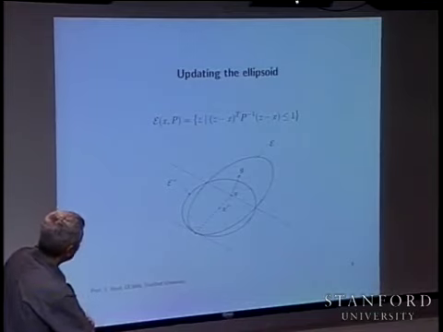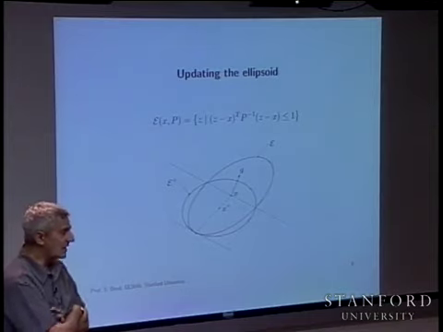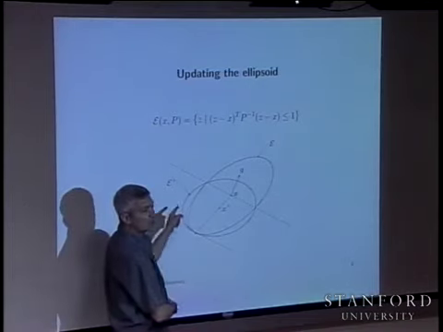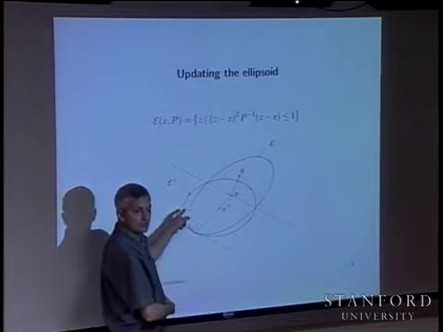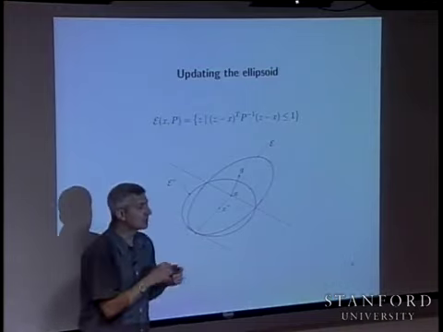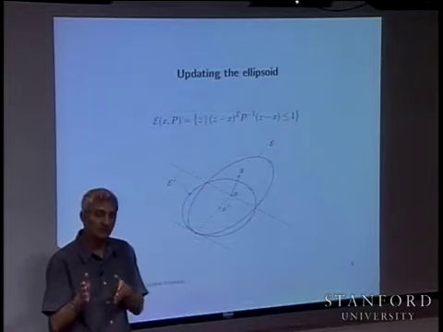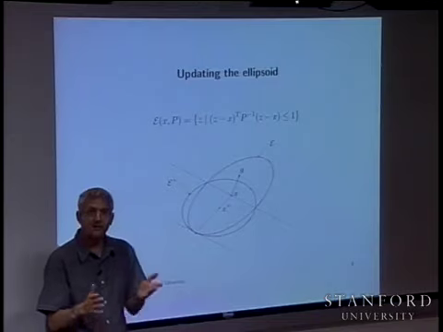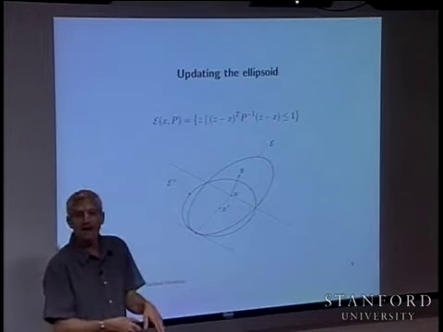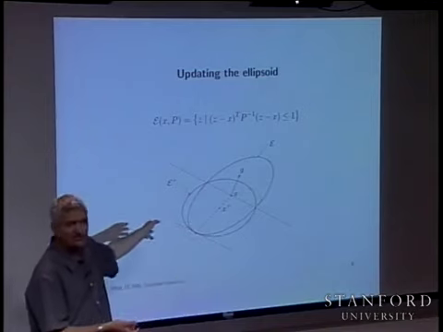But let's look at this one, where you update the ellipsoid this way. And let me just tell you why. Actually, this is going to be on your homework anyway, but I'll say a little bit about why it's not that big a deal. I can do an affine change of coordinates, and this problem is the same. When I do an affine change of coordinates, all volumes get multiplied by the absolute value of the determinant of the transformation matrix, right? Therefore, for minimum volume, I can transform coordinates, minimize the volume, transform back, and I get the answer, because everything just got multiplied. Everybody? Okay.